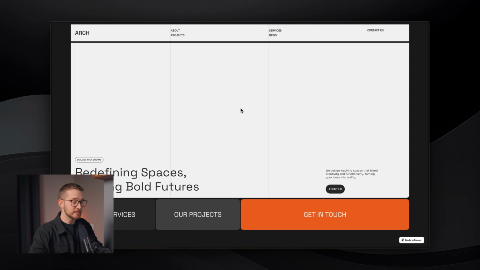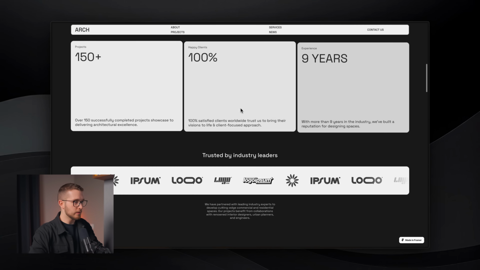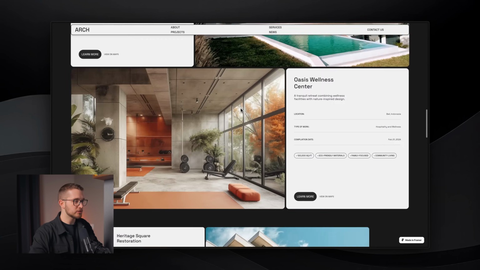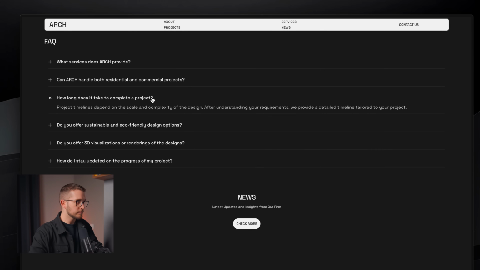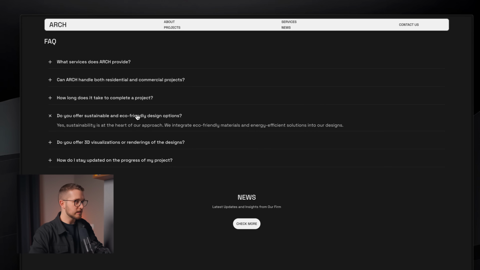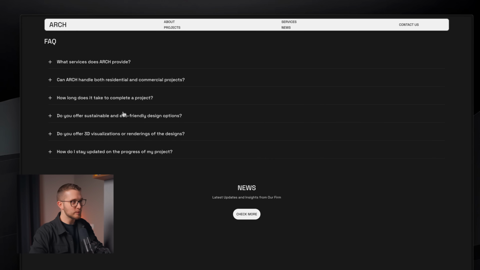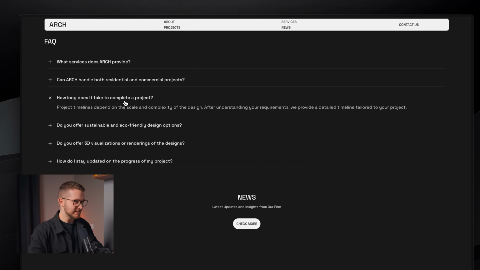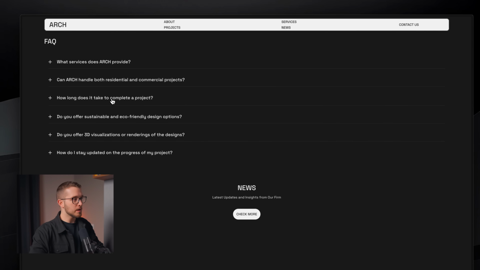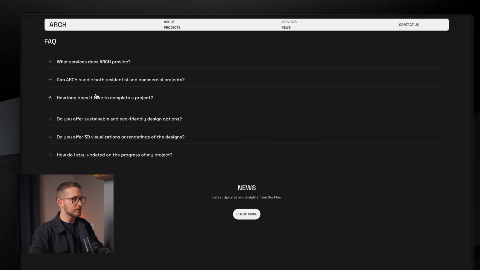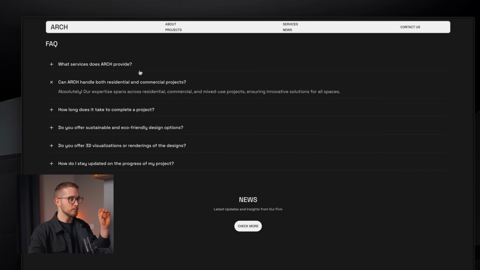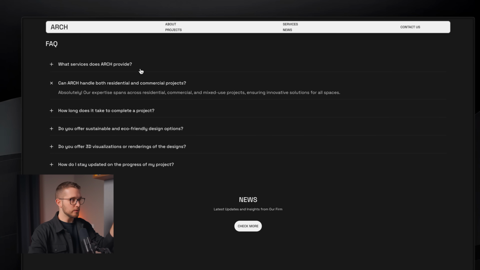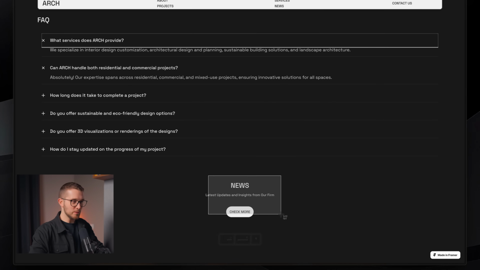So here we are on the next website. It's called Arch, and if we scroll down, you can see it's a pretty nice website with some animations, but on the bottom we're going to see this FAQ, and it has a small issue. So as far as I can tell, it's set up correctly. These text layers are not selectable. Usually these are selectable, and I'm like, why is it not user select none? But yeah, it's set up correctly here. However, you can see that how I'm clicking these accordions and these other accordions are nicely animated and moved away as these open down. However, take a look at this news section.